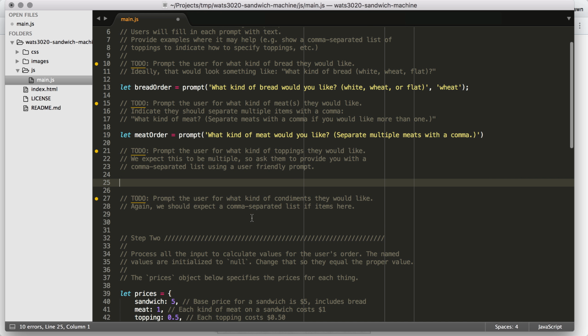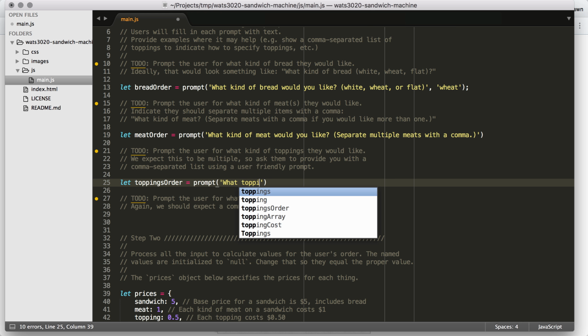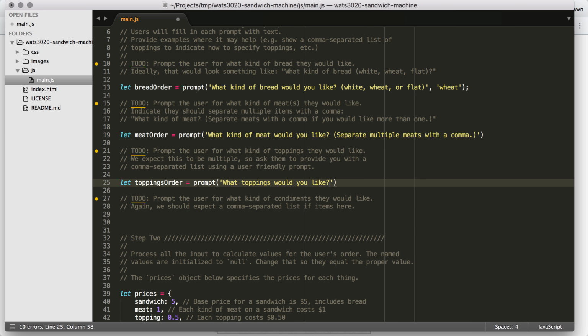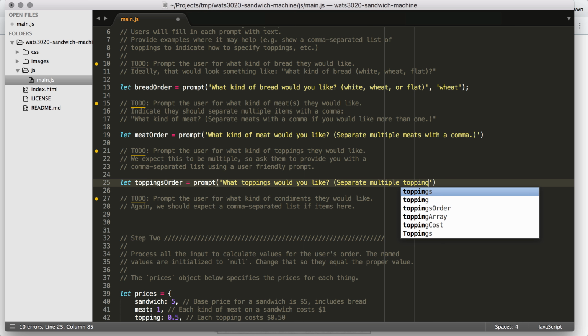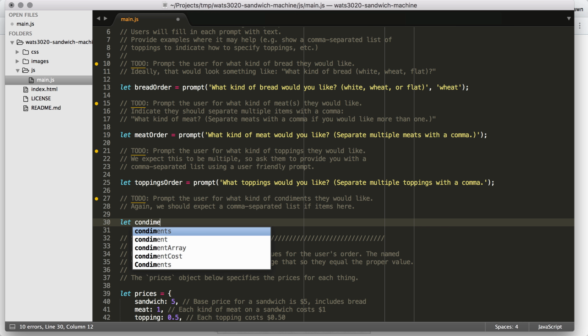And I'm basically going to repeat this for the next two. So the toppings order is going to also expect more than one topping. What toppings would you like? Separate multiple toppings with a comma. Of course, I've forgotten some semicolons here, which I do a lot, so I'll add those in. And then I'm going to go ahead and do the condiments order too.